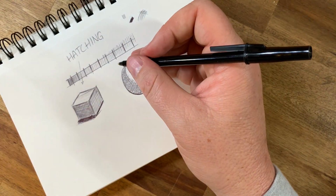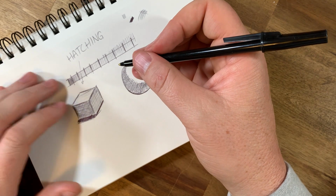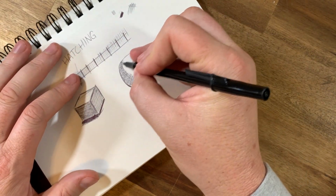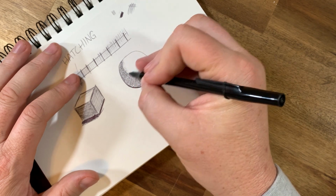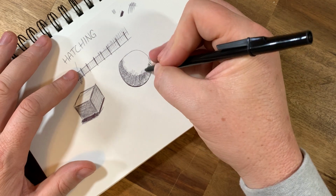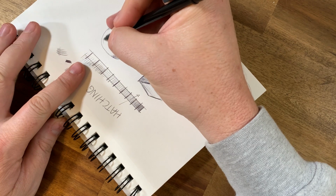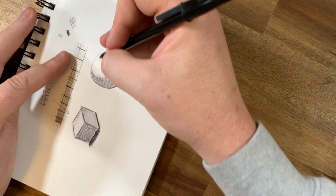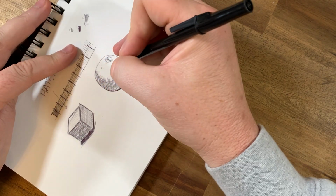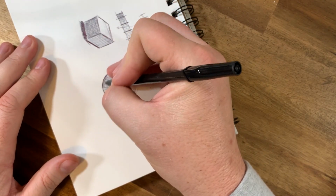But I'm just trying to, once again, time is done, but we're having fun, so let's get it done. So then we're going to do just a super light one across. Then I'm not going to do it all the way around. I just want it down for the main bottom part, and then I'm going to add here, and this is where I'll add that sort of curl, but I'm not going to do a ton of them. I'm just going to give a little bit of an arc to it, and I might just add that so it looks more like a rock, but we're going to go a bit harder just down here.